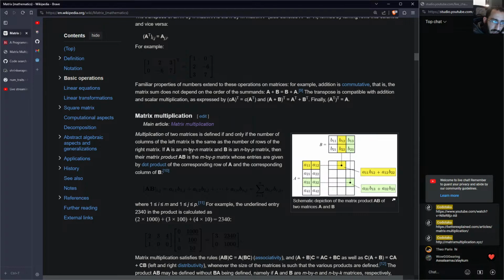So if A is an m by n matrix and B is an n by p matrix, then their matrix product AB is the m by p matrix, whose entries are given by the dot product of the corresponding row of A and the corresponding column of B.